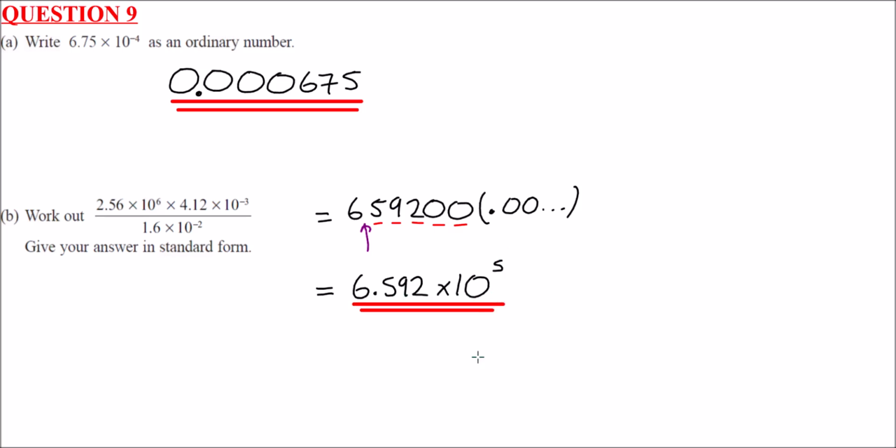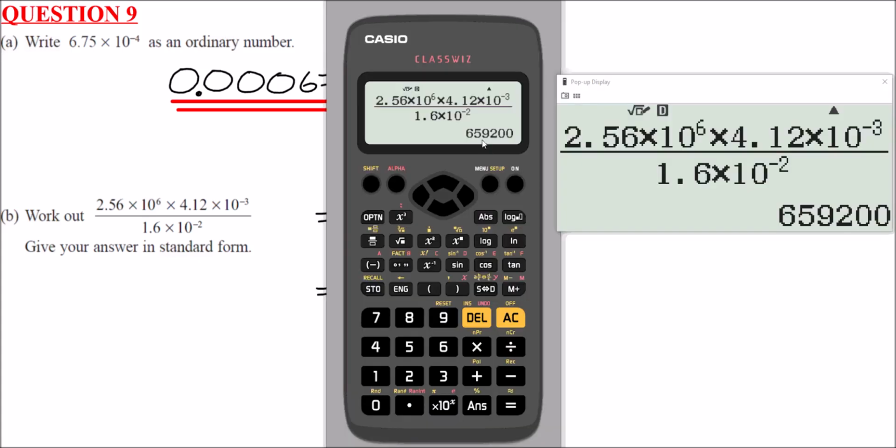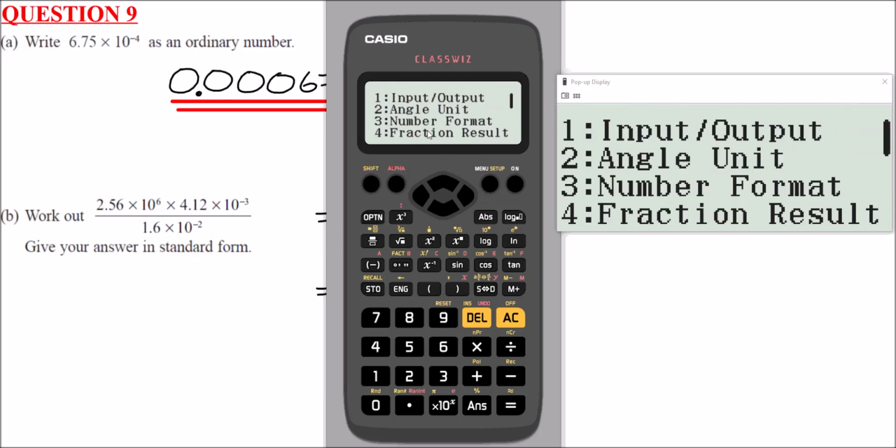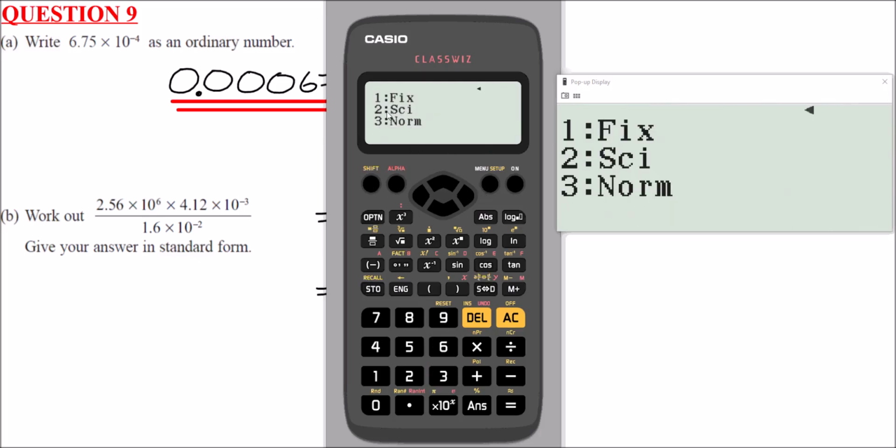So how to check on your calculator? If your calculator is not giving you a standard form answer, Shift, Menu, go to number format, option 3 on this one, press 2 for scientific. Scientific gets into standard form because in science standard form is very often used. So press 2, and then here is just the number of significant figures you want it to be rounded to. If in doubt, just press number 9, then knock off any trailing zeros.